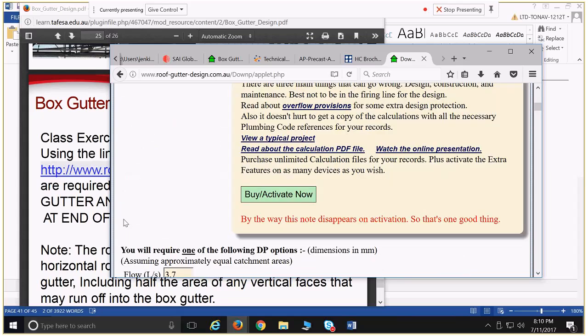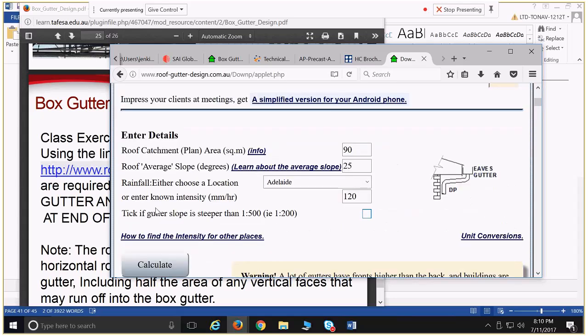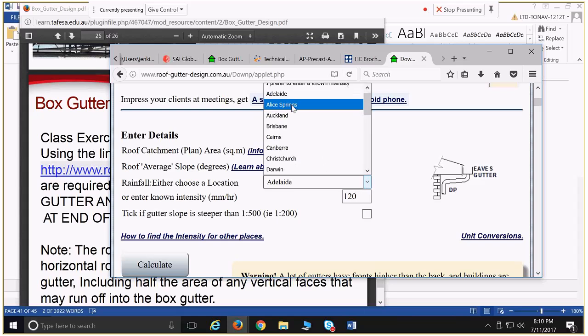So that's calculating for eaves gutters. That's really quite simple. However, let's say somebody says, oh well, I want you to do this calculation not for Adelaide but for Normanville or Central Valley or something, or Kangaroo Island. We only have Adelaide in our tick down box here. Are we going to have the same amount of rainfall happening on Kangaroo Island as we do in Adelaide? I wouldn't take that chance.